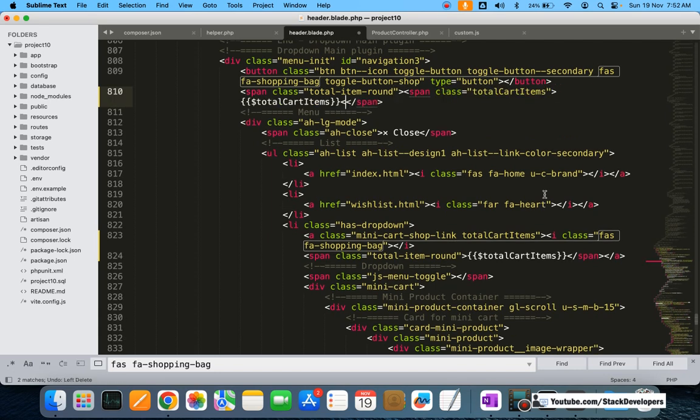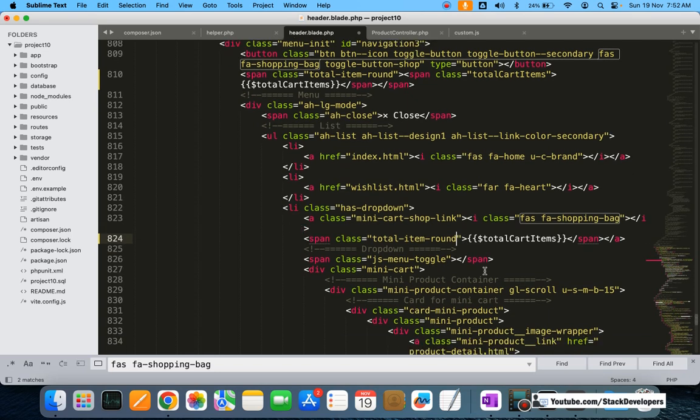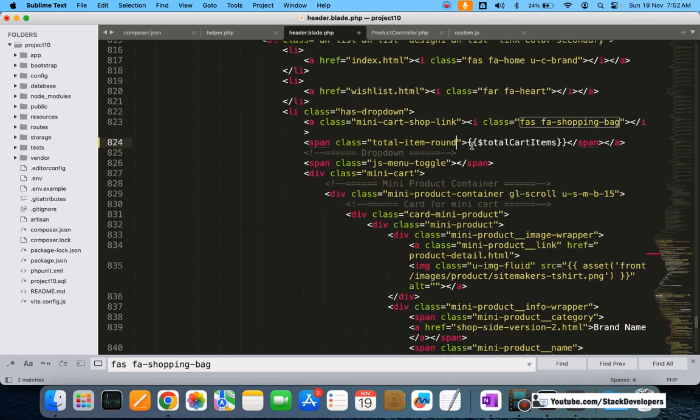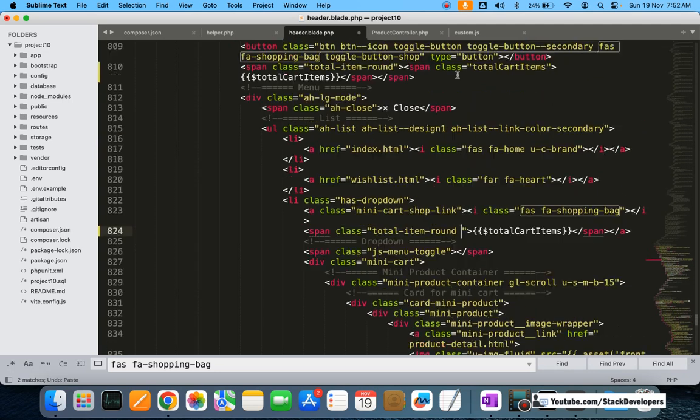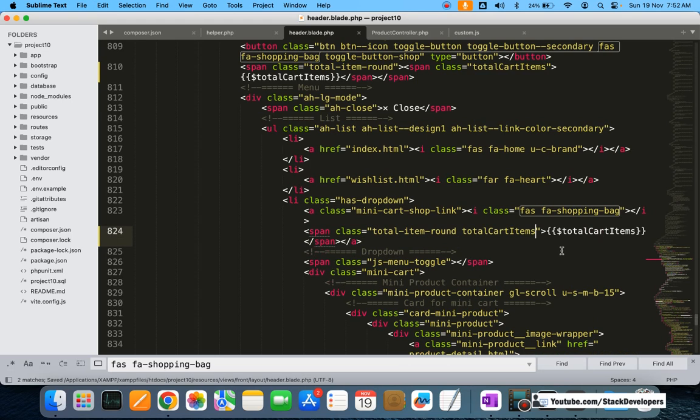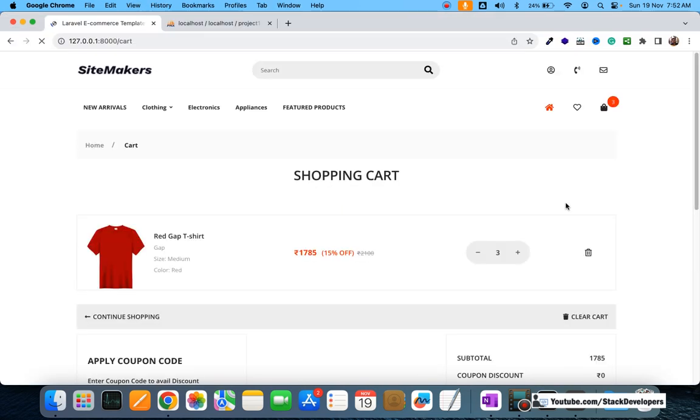So we can do it like this, and this one will not come here, this one will come here, or it must work fine, I think. Why add a different span here? I'm going to first try once again with this one and see if it will work, otherwise we will create a separate span.